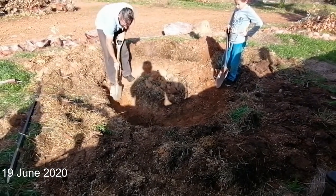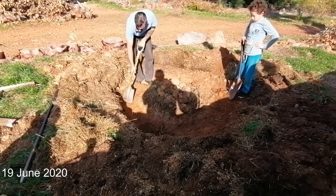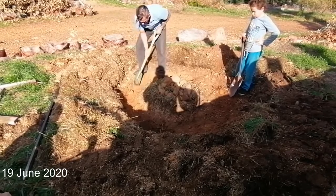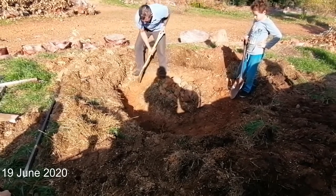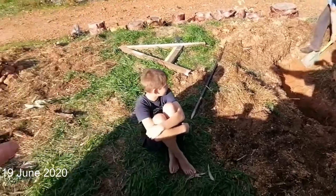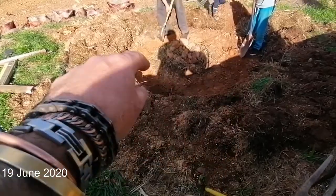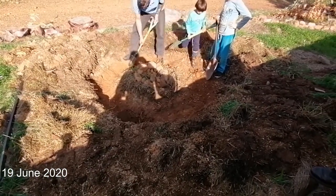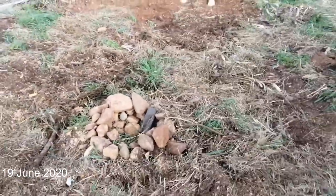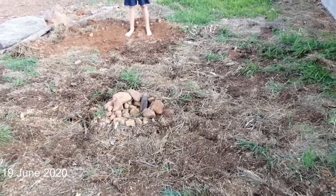This is your typical turkey's nest swell that you're seeing here. When we discovered that the ground around this palm tree was perfectly level in all directions, we decided that in order to start harvesting some of the water that's going to flow under the ground and under the mulch, we're going to catch it in the turkey's nest and allow it to infiltrate there.